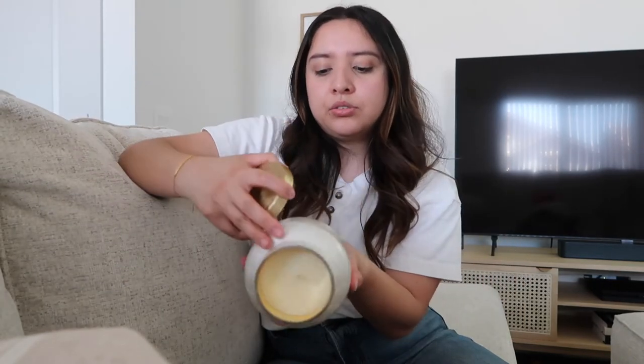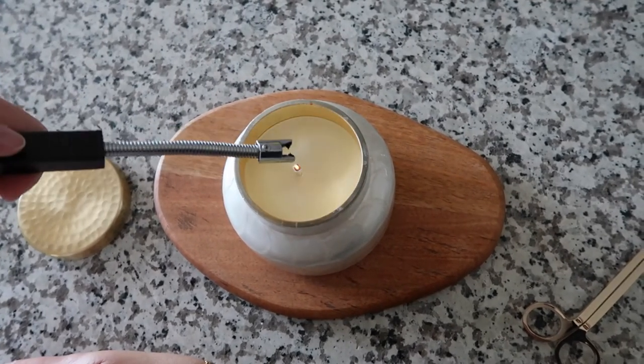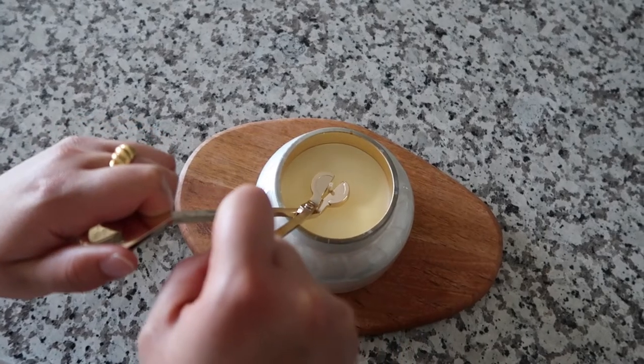It is see-through so I'll throw on a nude bra underneath. I got it in a size medium. The next items from Anthropologie are candles — I love the Capri Blue volcano candles. You can leave this candle open and it'll still give you a lot of fragrance throughout the room. I picked up a smaller canister with an orange print on it. I'll put the smaller one in the bathroom or bedroom and the larger one in the living room. These are essentially refills since it's the only candle I use now.